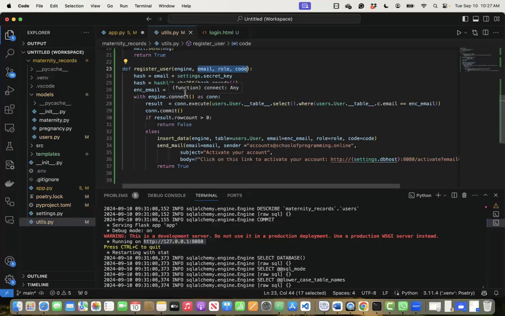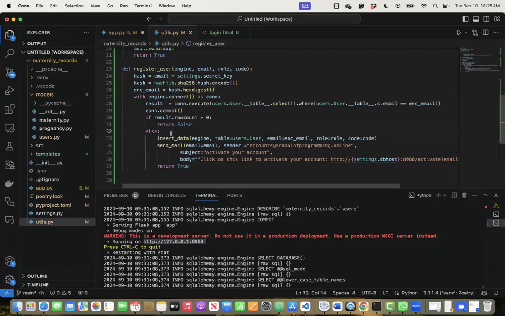We check first of all if the email for the new account to be created already exists in the database. If it does, we return false, which means don't insert that record in the database and don't send any email.